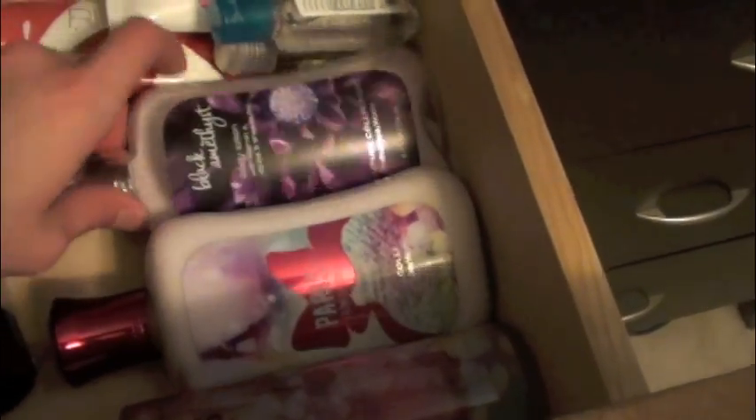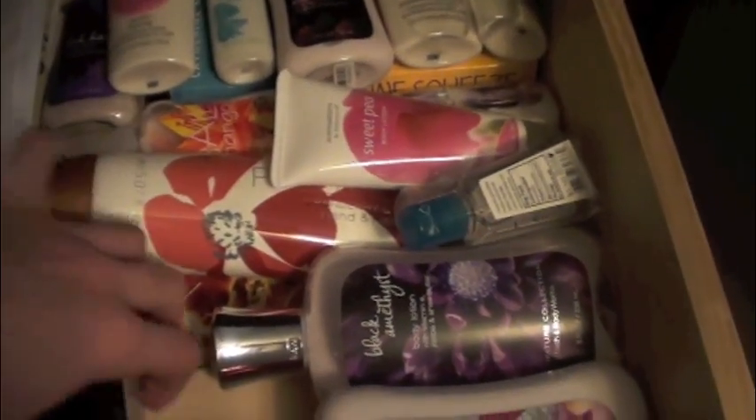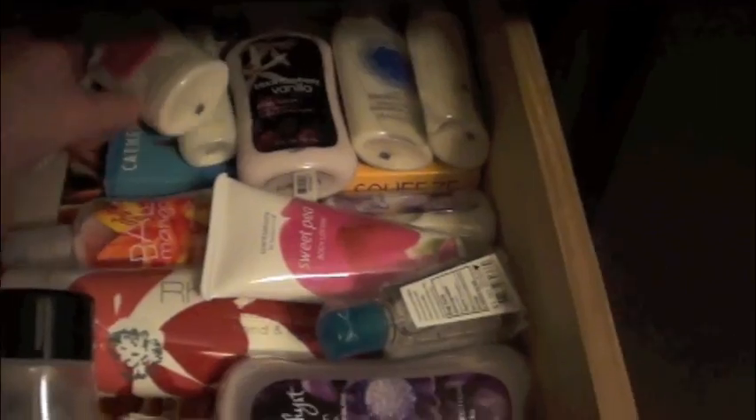I just have this spray as a backup because I have some for my locker. I have Paris and More, Black Amethyst, some little hand sanitizers, Sweet Pea, Scrap City, Icing, and then some more lotions back here. I like to collect them because I think it's fun. That is about it for that drawer.